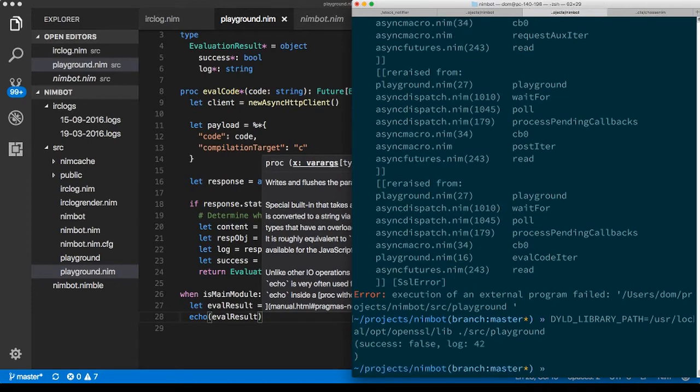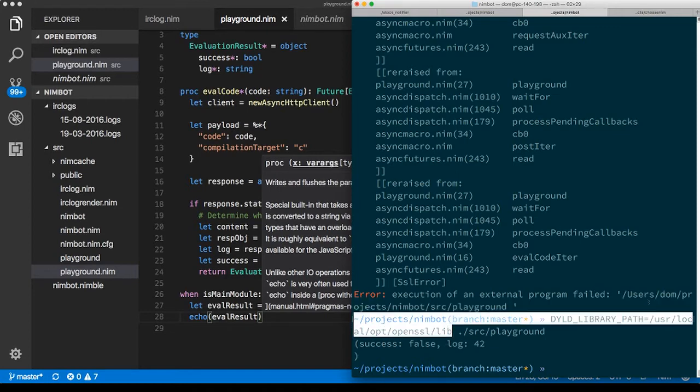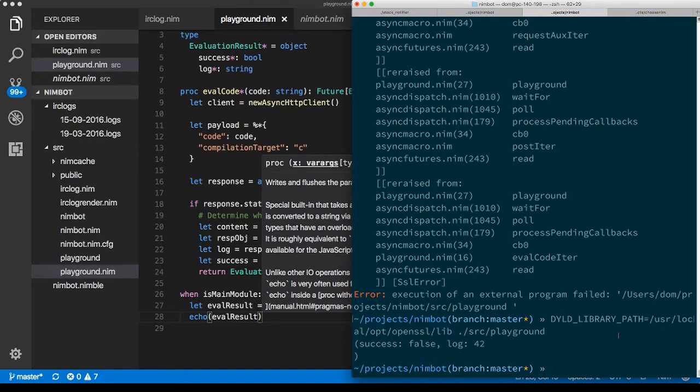And it works. Just like that. Basically, I'm using the OpenSSL that was installed using Homebrew here. For some reason, the OpenSSL that's bundled with Mac OS X El Capitan, which is the version I'm on, doesn't like the SSL provided by Cloudflare, and I don't know why.